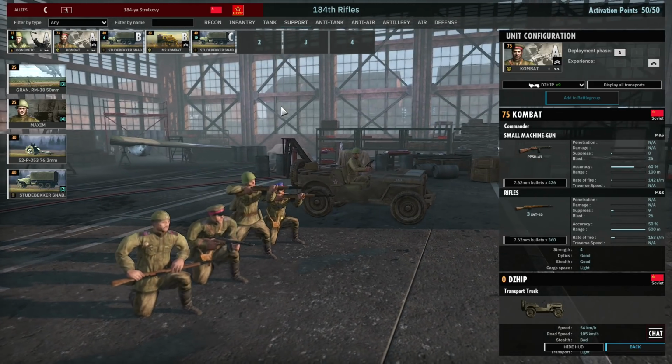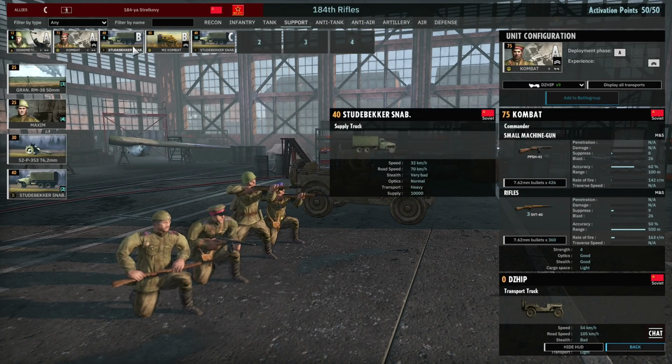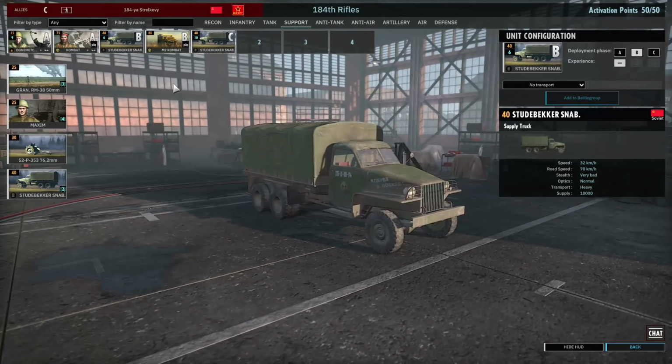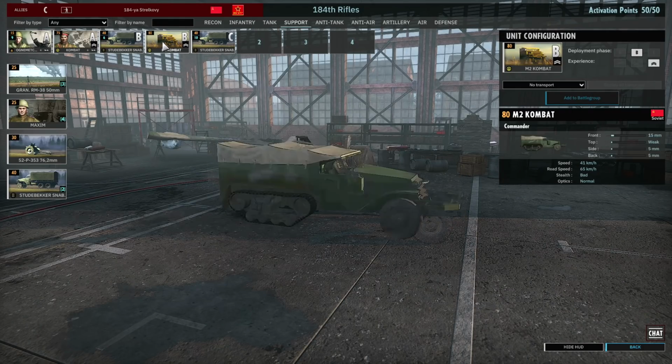Then I have the Commander, the Combat in Phase A. Pretty standard stuff, gives the bonuses to other leader units. Then I have a card of Supply, Phase B Supply. And I also have a card of Phase C Supply while we're at it. And that's mainly for my artillery and heavy use of artillery in this battle group specifically. Then I have the M2 Combat in Phase B for, again, another Commander.